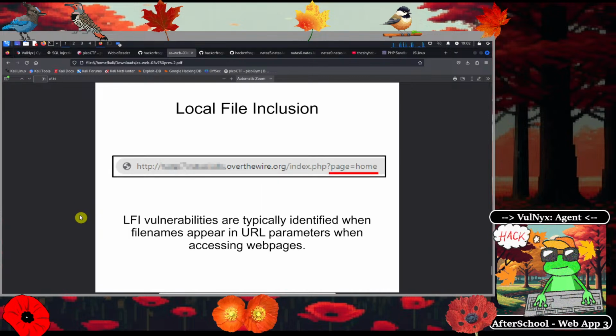LFI vulnerabilities are typically identified when file names appear in URL parameters when accessing web pages. But this isn't the only way we can identify local file inclusion. Anytime the user can specify a file to be accessed, there is the possibility that local file inclusion exists in that particular input.